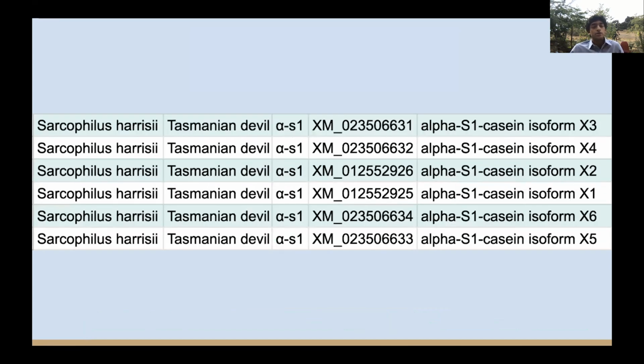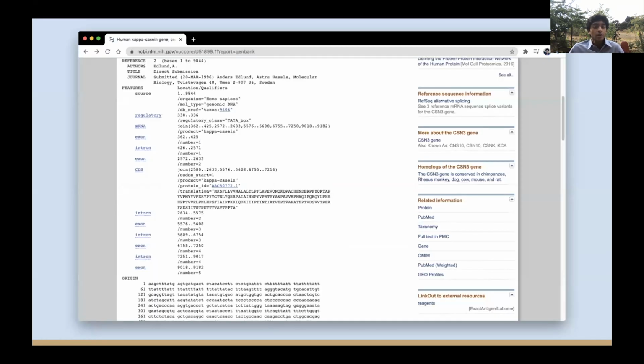So when we started looking at a bunch of these casein genes, we started to notice, we have the Tasmanian devil here with the same alpha S1 casein gene, but there are 6 versions, right? Isoforms 1 through 6. So what's leading to that? It's this phenomenon called alternative splicing that's leading to these 6 different versions. Now in this case, we're dealing with DNA, so we don't have any alternative splices, but now we can understand some of this information a bit better.